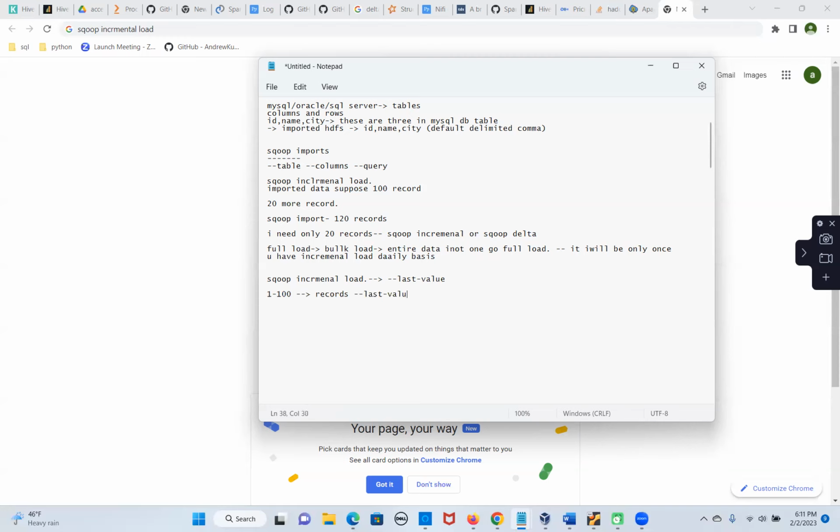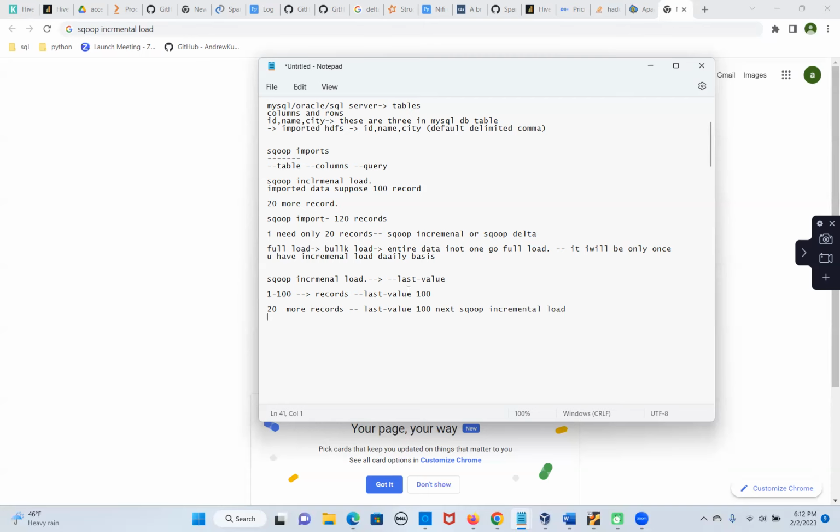And tomorrow, when I have to do incremental load for 20 more records, you have to remember this last value, or check it in your last Sqoop import command, and then use this last value 100 in your next Sqoop incremental load. So this is a manual approach.